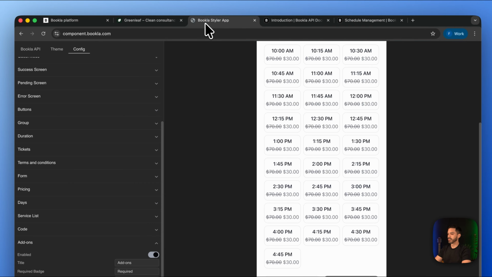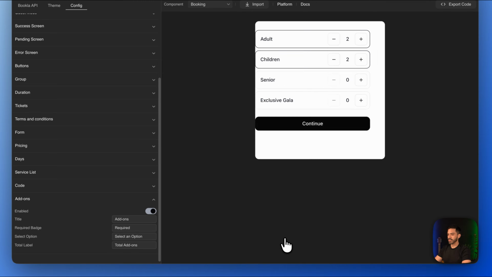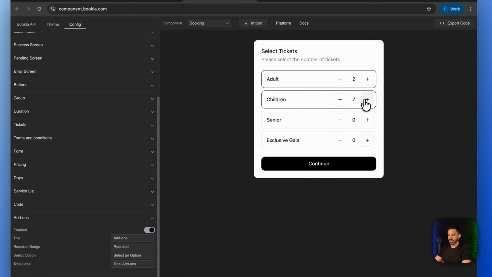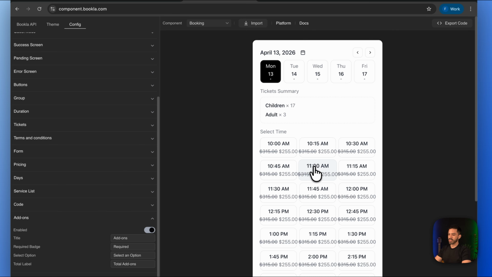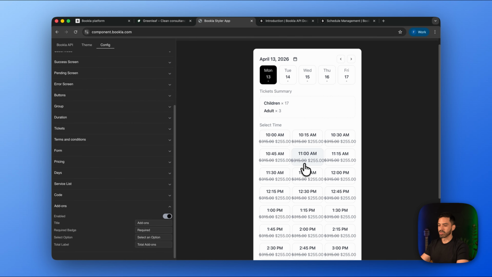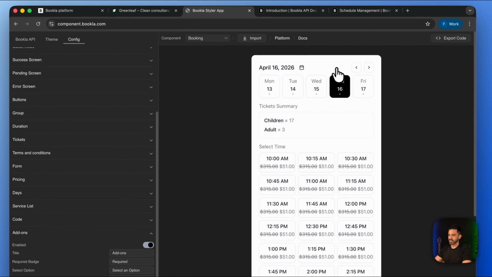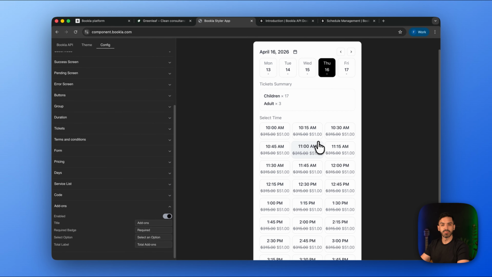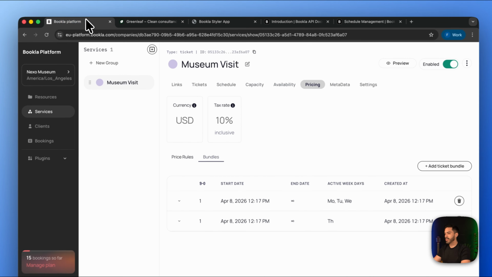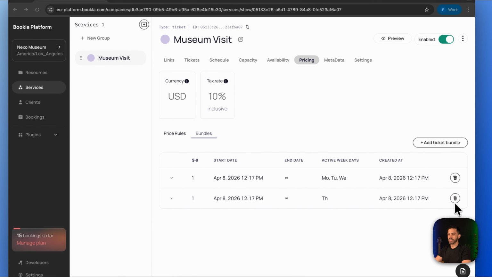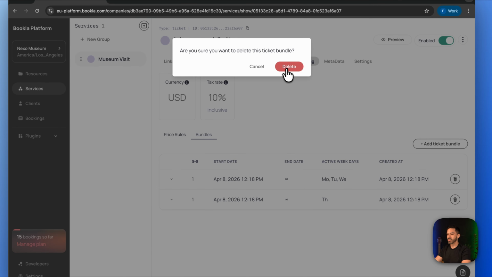And let's see how it looks. Now, if we come back and we choose many kids, like 17 of them and just 1 adult, or it could be 3 or 4 adults, it's at least 1, right? So let's choose 3 adults. Continue, you will see that we apply to some kind of bundle, the couples bundle or something like that. But if we did it on the Thursday, it will be just 51 euro because we're taking advantage of this amazing school bundle. And then if you don't want to have any bundles, you just delete your bundles. Whenever you want to delete the bundles, you delete them.